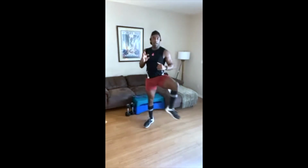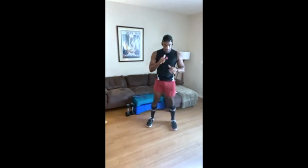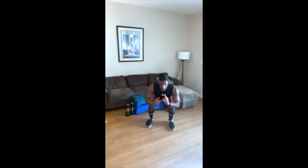You have 4, 3, 2, let's squat right here. Bend and sit up nice and tall. Now notice that my feet are about hip distance apart. I'm gonna push my tail back behind me. I'm gonna keep my heart lifted, pushing through the heels as I stand, and exhaling as I lift up nice and tall. Let's add on to this.